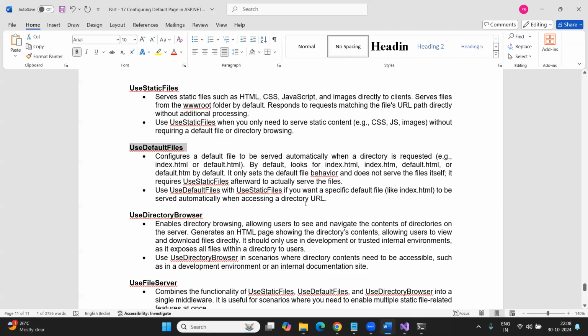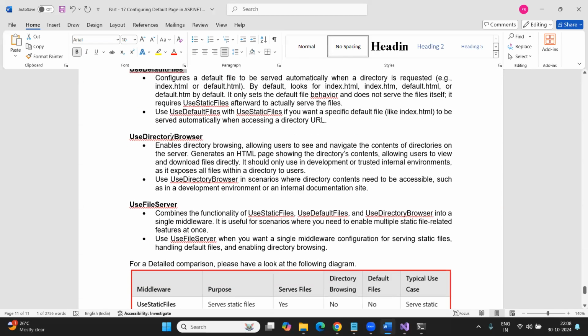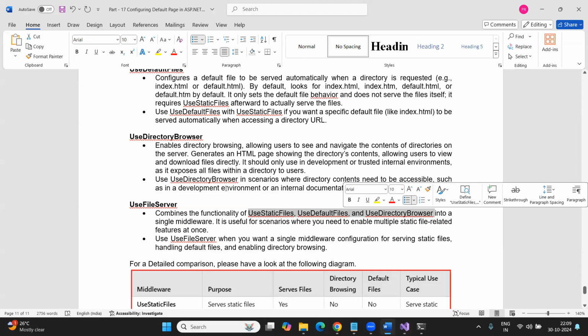UseDefaultFiles means if you want to set a default page for your application, you need to use UseDefaultFiles. What is UseDirectoryBrowser? UseDirectoryBrowser means if you want to expose your web root folder directory structure, then you need to use it. UseFileServer means it is combining all these three middleware into a single middleware.